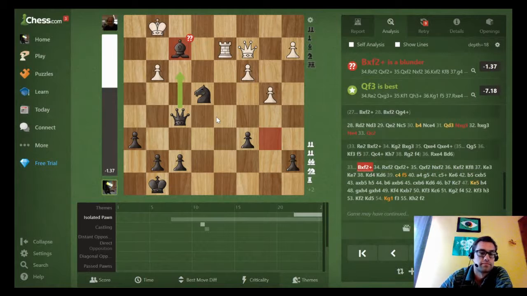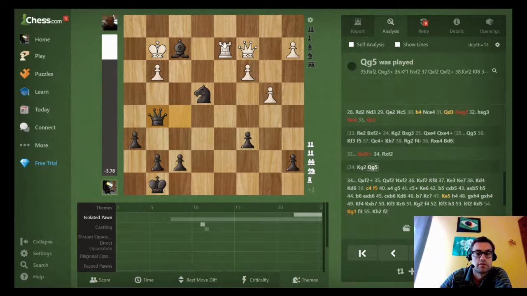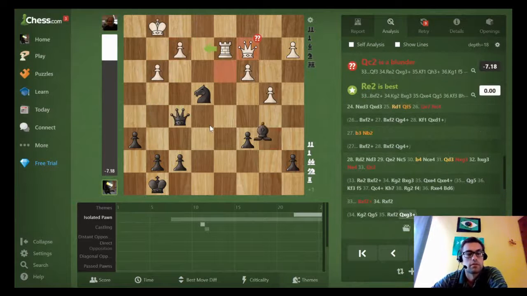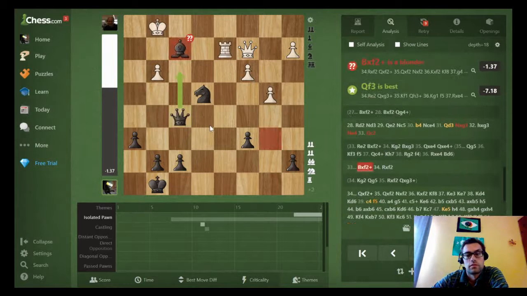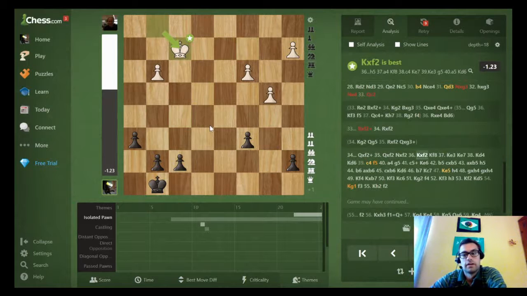Does he have any other? About King G2, Queen G5. Takes F2, Queen G3. Yeah, and that gets us an even better king and pawn ending. Bishop takes F2, Rook takes F2, Queen takes F2. Right. And the computer evaluates this as +1, approximately a 1 pawn advantage for black.